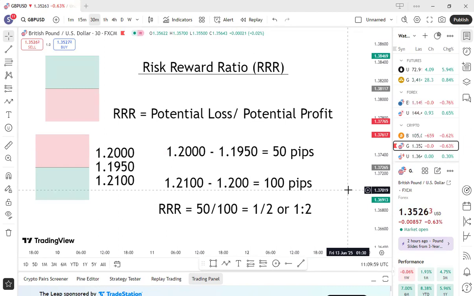And I'll be diving in more by giving you the good risk reward ratio practices that we have in trading. So stay tuned. The risk reward ratio is going to tell you whether a 1 to 1 risk reward ratio is perfect for you or not, whether 1 to 2 is perfect for you or not, and whether 1 to 3, 1 to 4, 5 or more is good for you or not.